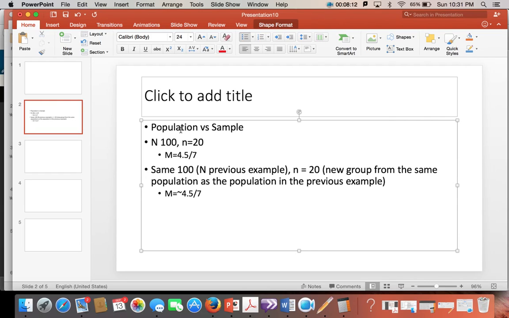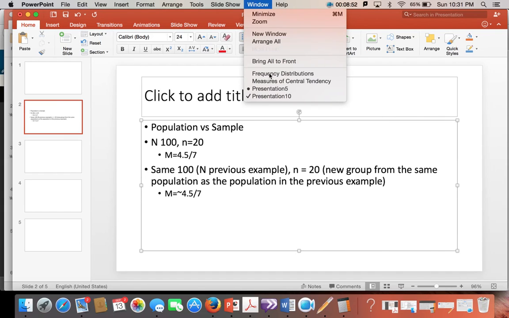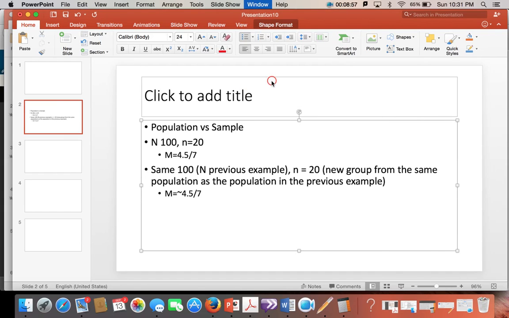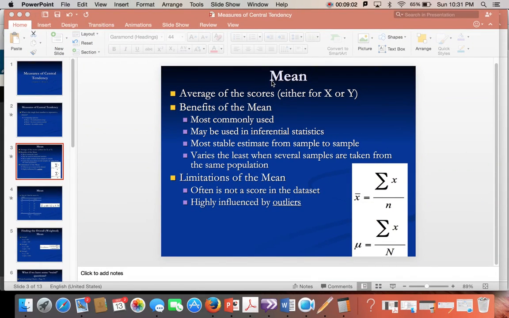So here, if everyone is very similar to that in terms of the population, I would expect then that if I were to redo my study using the exact same individuals from the population, but now just a different group of people from the population, I should now theoretically get a number that is somewhat similar to that. All right, that's why here we say that ultimately our mean is a quite stable estimate from sample to sample, because here from the population, it's the one that varies the least.